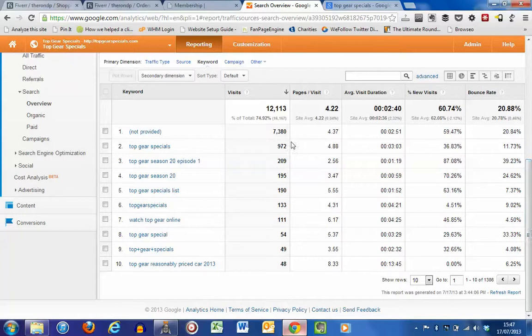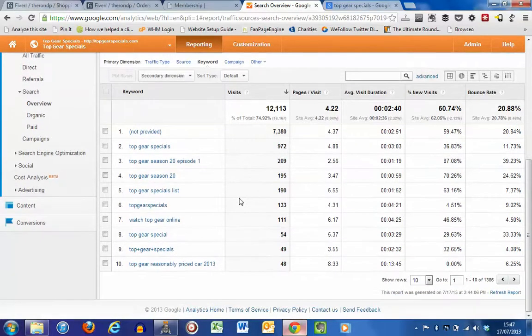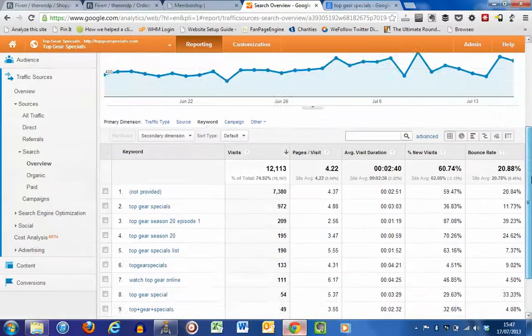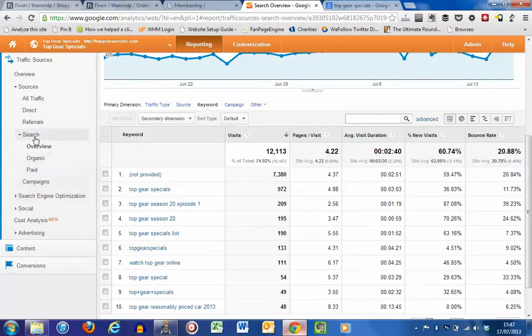Very powerful report. I generally spend most of my time in this section over here, having a look at average time spent on a website and conversion factors, etc. Okay, so let's have a look. So you see a search overview, organic and paid. We're not doing any paid advertising for this particular website, so it's all organic search. Okay, so let's have a look here at direct traffic.